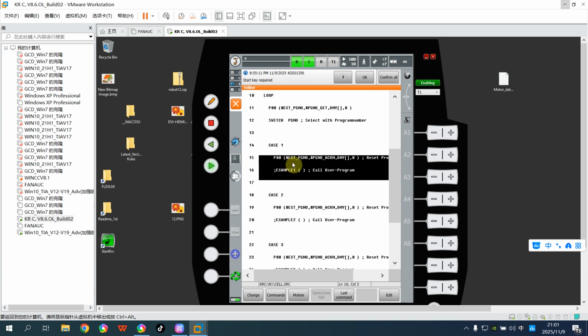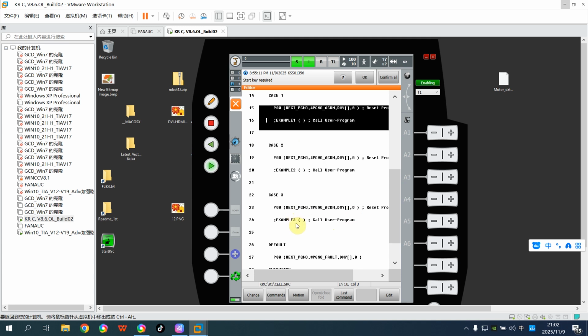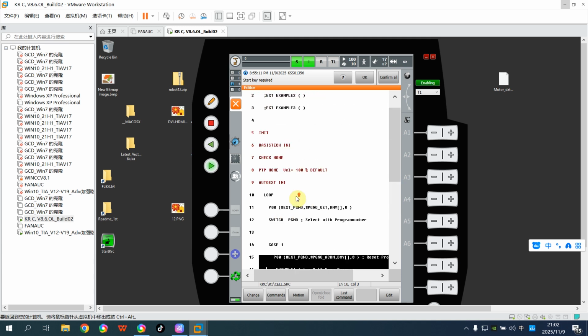For example, if case 1, if PG number equals 1, I want to call a subprogram, so I put the subprogram name here. If PG number equals case 2, then I put another subprogram here. For this loop, you can modify it based on your project.